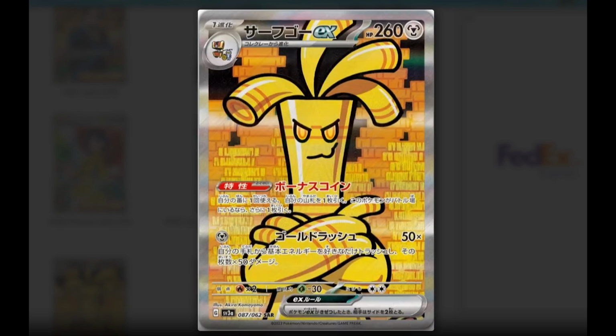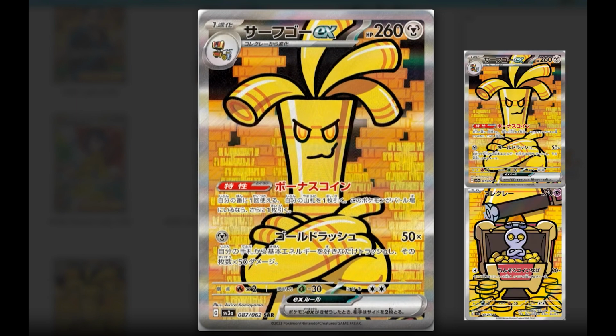But then we got the really cool one, which is Goldengo, which evolves from Gimmighoul, obviously, which is a really cool one if you put them together, one on top of the other. I think this one looks really, really awesome. Can't wait to get these ones and put them in the binder.